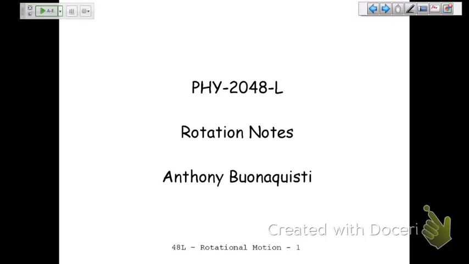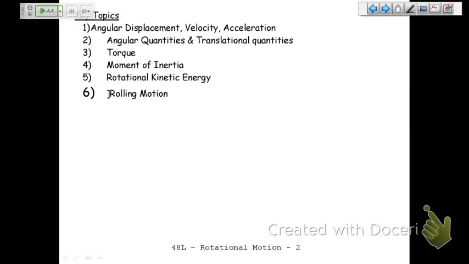So welcome. Let's have a look at rotational motion. We've done circular motion in the past. So what's rotational motion? Rotational motion is when things are rolling, revolving, that kind of thing. So let's have an overview look of it, and then we'll come back and look at some things. We're going to talk in terms of angular displacement, angular velocity, and angular acceleration.